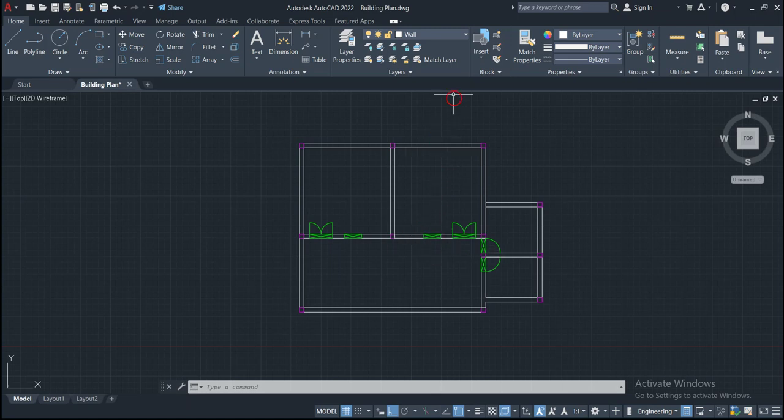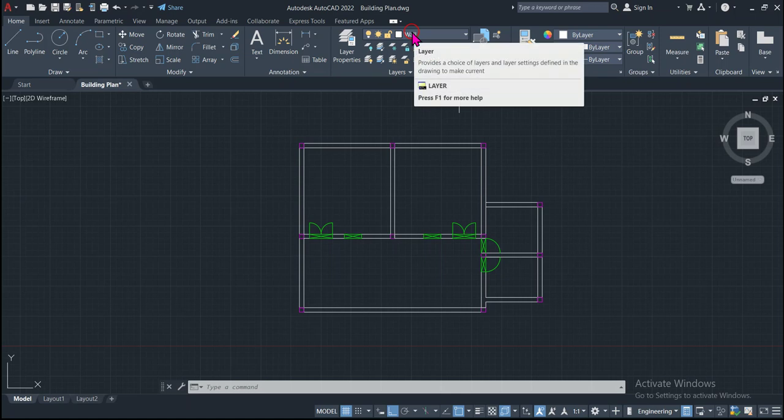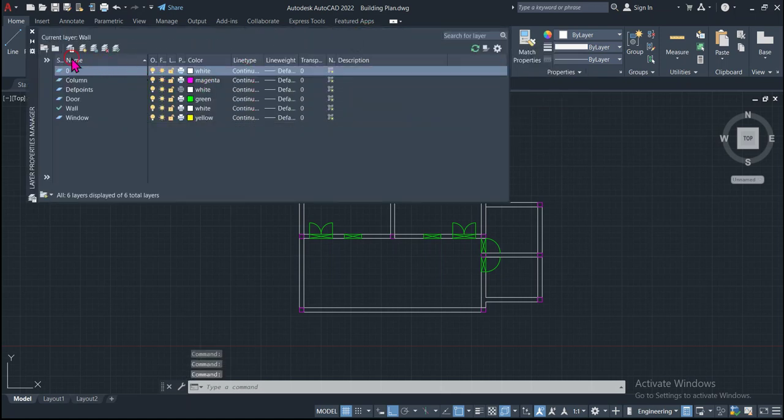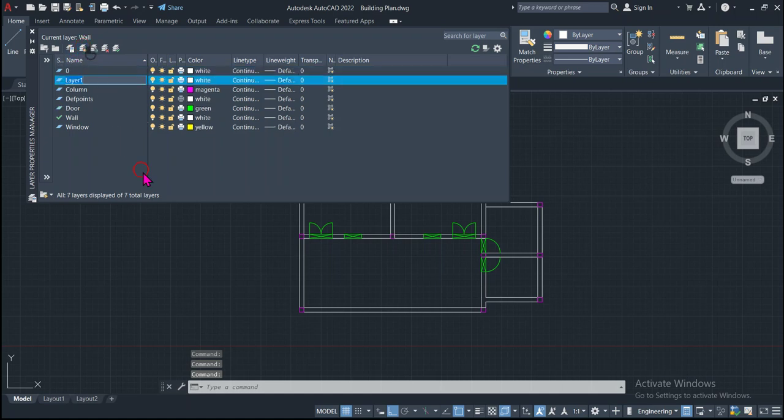So now we will be playing with this plan by using the layers. So layers play a very important role. So we will make a separate layer for the beam, and so now we have to add a layer and we'll name it lintel beam, and we will color them.